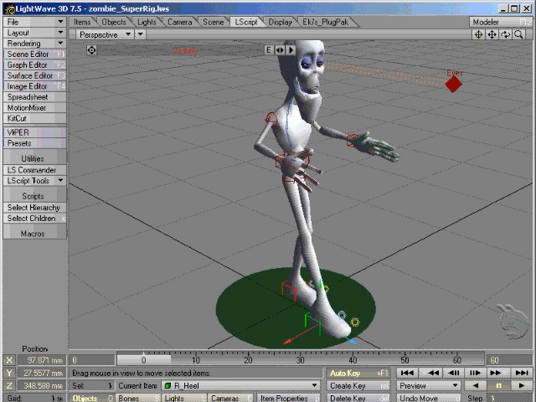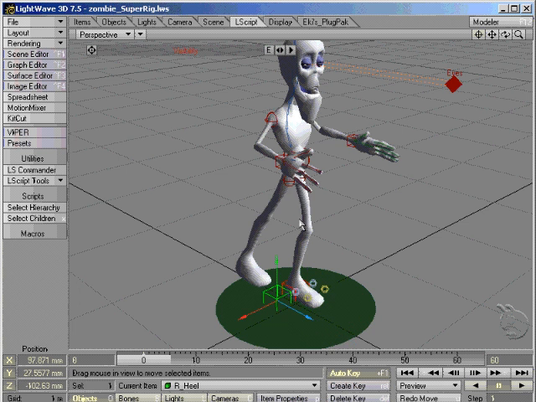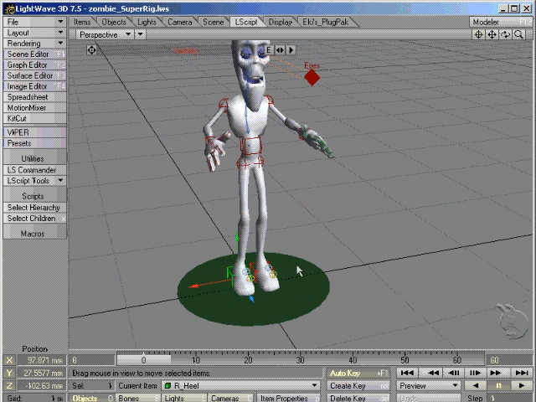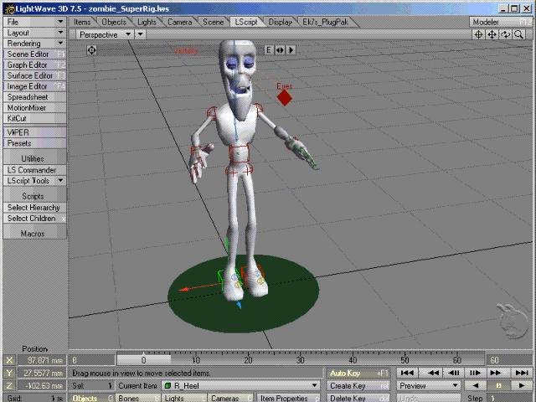So once I move this foot way out here, the pelvis will actually move to the center point of this foot and this foot. And I'm also going to do the same thing along the x-axis, so that if I move the foot out here, the pelvis will actually move to the center point of that.